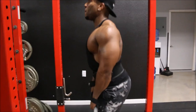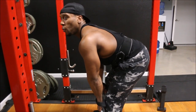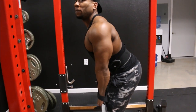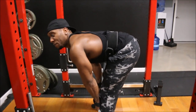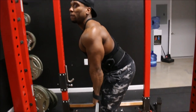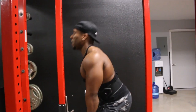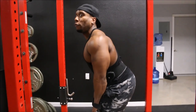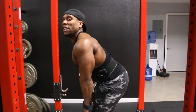Now here we go again. Bend your knees, get that butt back. Last time we were about 30 degrees from the ground. This time we're going 45 degrees or more. Here's flat, parallel, that's a 90 degree angle with the ground. Here's 45. You can go 45 or a little higher. If you have a long torso and long arms, you can come up above 45 degrees, almost standing up, but don't stand up. But if you're short with short arms like me, 45 is plenty.